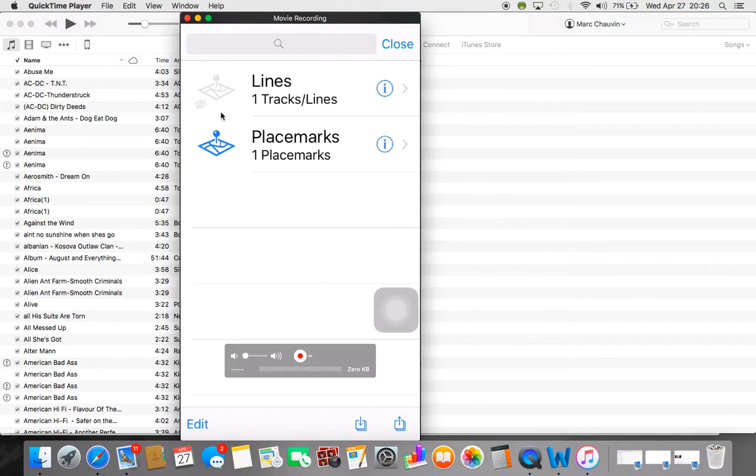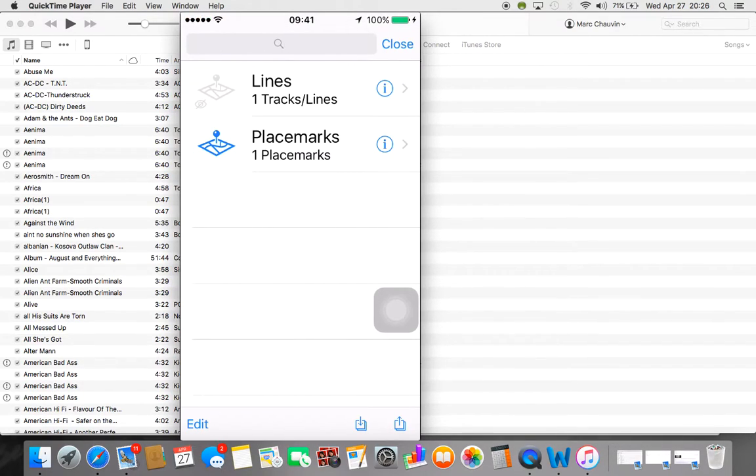That means any line on that map now is invisible. So if I have a lot of lines on a map and I've been tracking myself a lot and I want to just not see the lines so I can look at the map, I can always hide it. And then I can also just tap it again and it gets enabled.